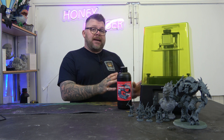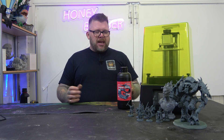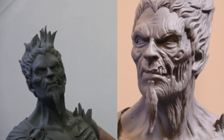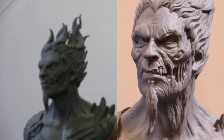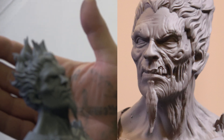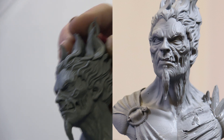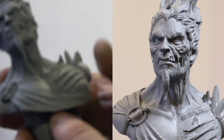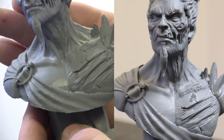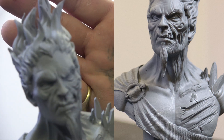So you can see that was a bust that was printed on this and it did pretty much max out the build plate. But nevertheless, it printed really well. So before we go any further, let's get a closer look at what we did. To start off with, we've got this bust. This bust is from Fotis Mint — it does some amazing busts. You can see the quality has come out really well. You've got normal face on one side and rotting face on the other side. This has printed really well in this material. We'll add some close-up photos so you can see them a little bit better.